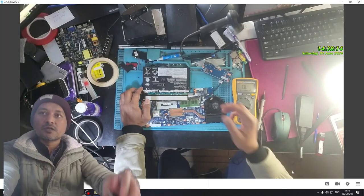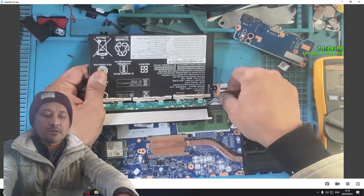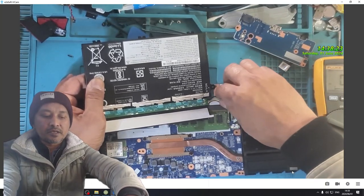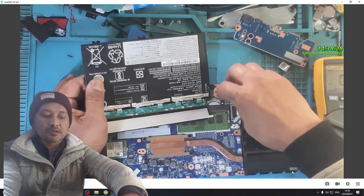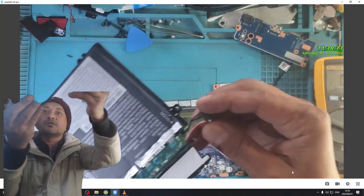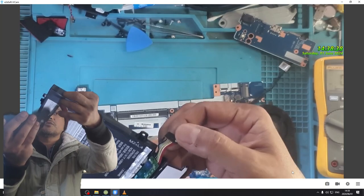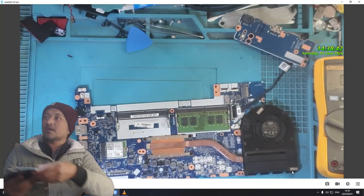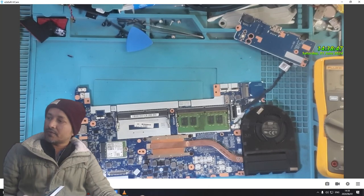Now, let's have a look. What does it do? Let's reconnect the battery. I must tell you guys, whoever worked on this board, I don't know if you guys can see on the battery connector, they tried to get a connection up. Let's show you guys under the microscope. Microscope.